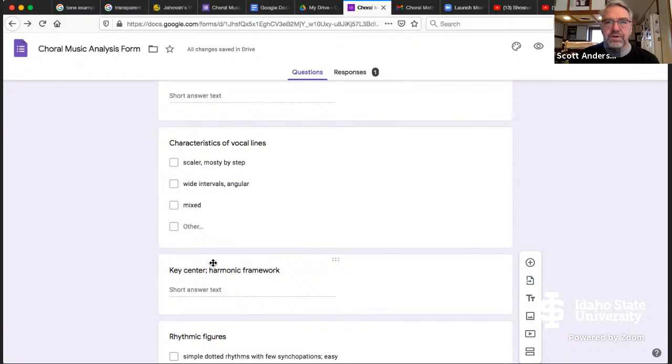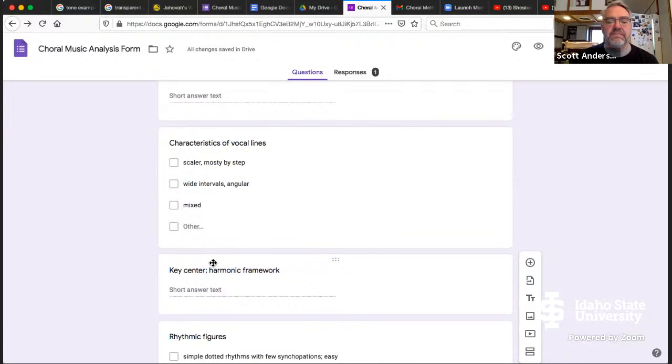For instance, there are parts in a minimalist piece, let's say, where you keep repeating the same pitch over and over again. So how do you describe that? Well, you're going to have to mention that. Maybe it's chant, or maybe the parts are aleatoric, meaning that you are given a basic outline, and then it's up to the singers to improvise on that and even create their own, because there is music like that too. So you might indicate that at this point.